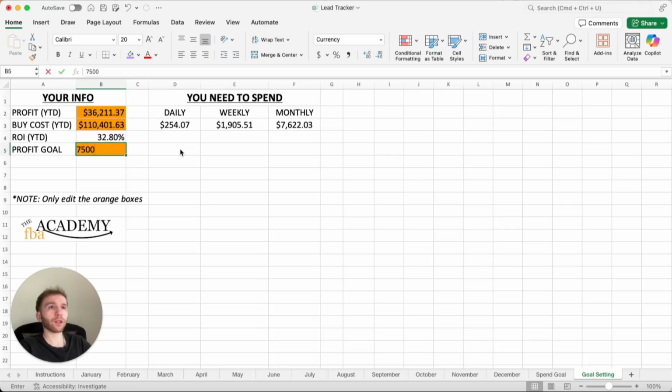For 2,500 it drops, 7,500 drops down. And that way also, if you have a cap on maybe how much you can spend every single month, you can kind of play around with this and get it to that number. Like if you could only spend 20,000 a month, you'll have to go a little bit lower and keep playing around with it until you hit this. And then you'll know that, okay, based on these numbers, and I have 20,000 a month to spend, I can expect to earn $6,700 a month in profit.